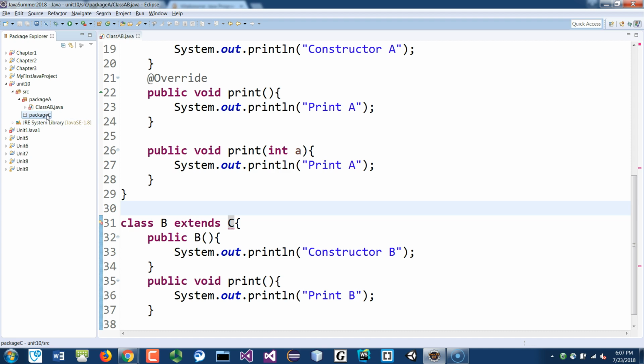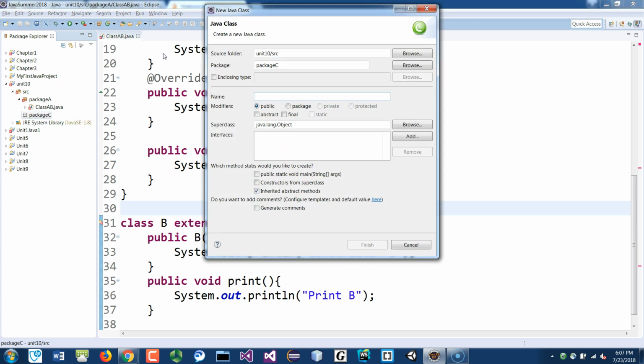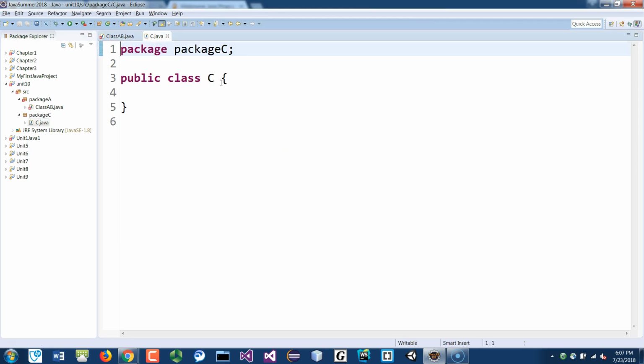Okay, so in package C, we're going to create a class C. So create a new class, and just call it C, a capital C. No main method, just a class. So here's class C, in its own package called package C. We do the same: we're going to create a constructor.